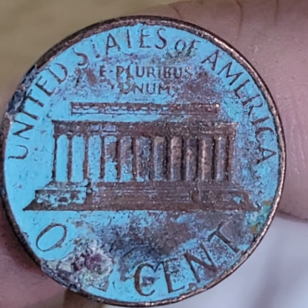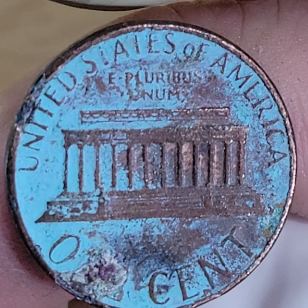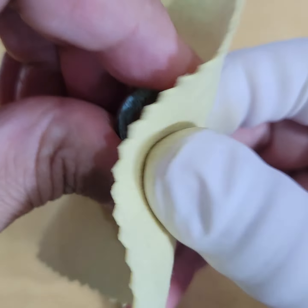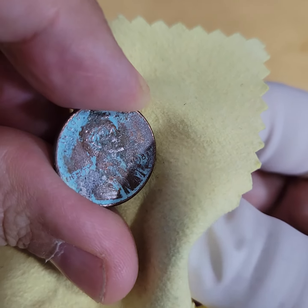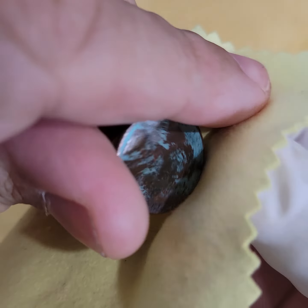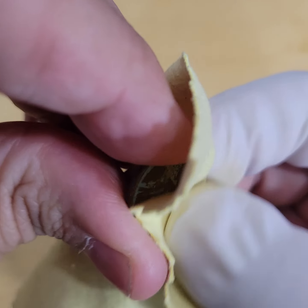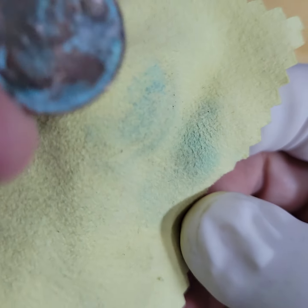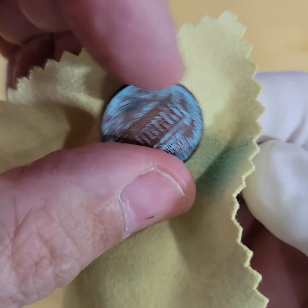And you would think, if you didn't know that the copper, zinc, whatever is in there is how it corrodes, that it was from paint or chalk or something. Let me see if it comes off. Let's check it out. I just want to make sure, because it looks like chalk. Oh, did it come off? Look at that. That's what I was saying, it looks like chalk. But that doesn't mean it's not from the corrosion.